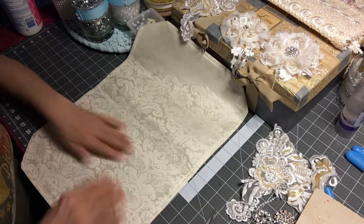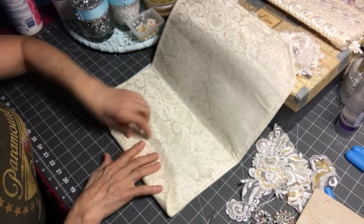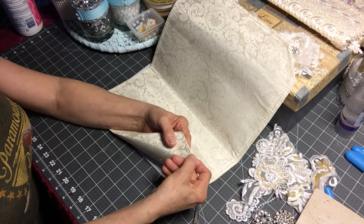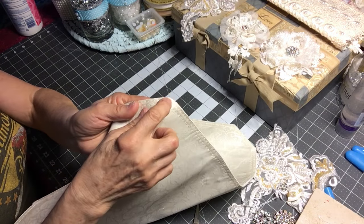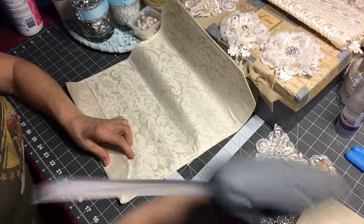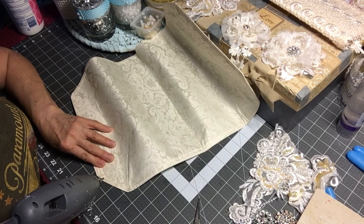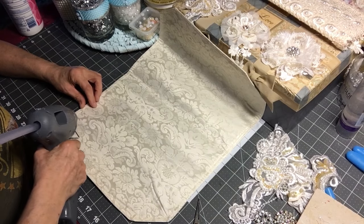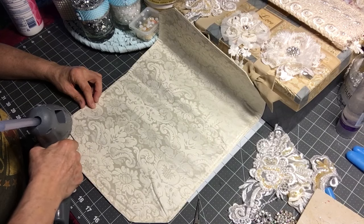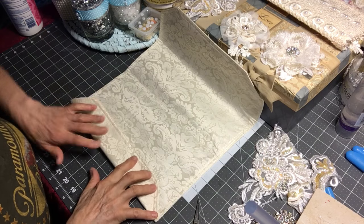What I did was, this is the clutch, okay? So, first thing I did, I just folded right here, which is right at the corner, or either side. I just fold it, okay? And glue it. I'm just going to do this side first and then I'll do the middle. And you glue it, pretty good. Okay, right there.